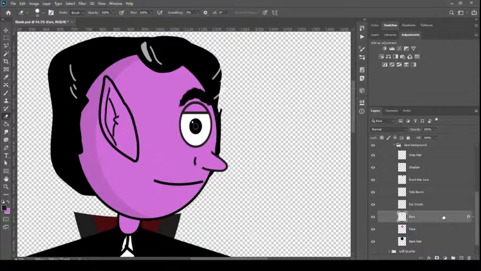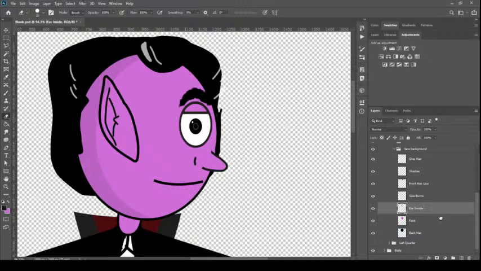First of all, there is an effect applied over here, which is a stroke effect, so that's why when I erase it there is a problem. What I can do is take these two, the inside ear and this ear, and merge them together, so this effect will be collapsed and there will be no effect on it. Now there is no effect, so if I erase it, it will not create a stroke. So I will create something like this here. It's too much. Let's erase from this side.